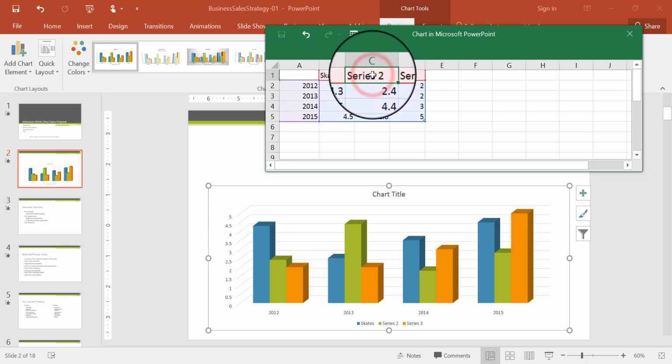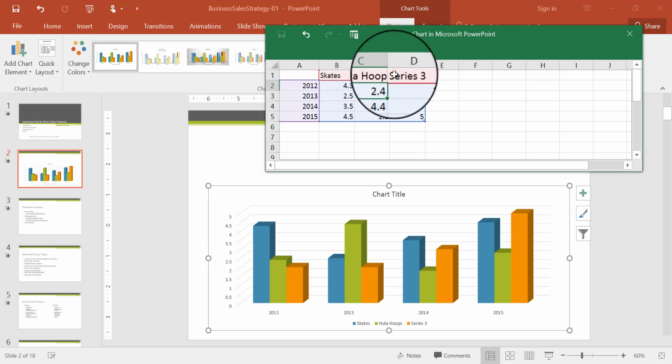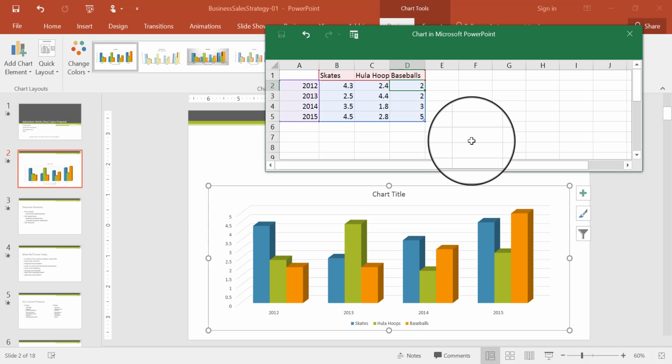Series 2 might be hula hoops, press enter. And series 3 might be baseballs. Okay, let's say you sell games and sporting equipment.